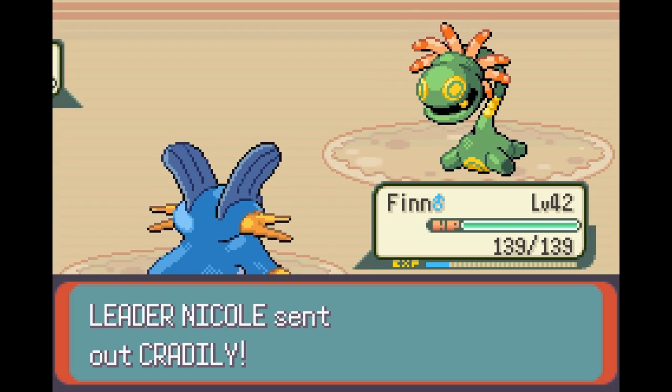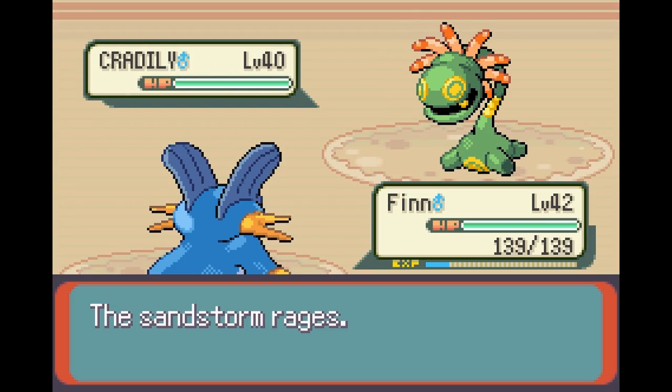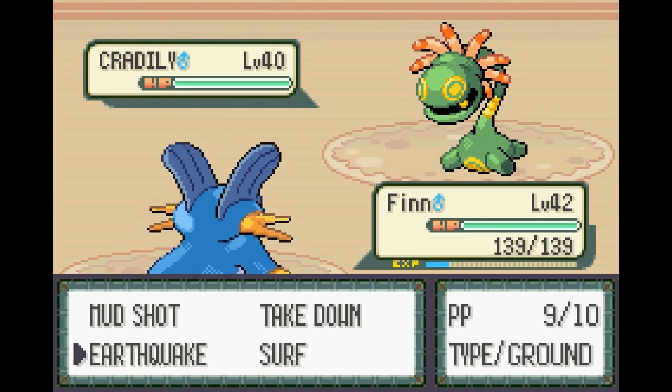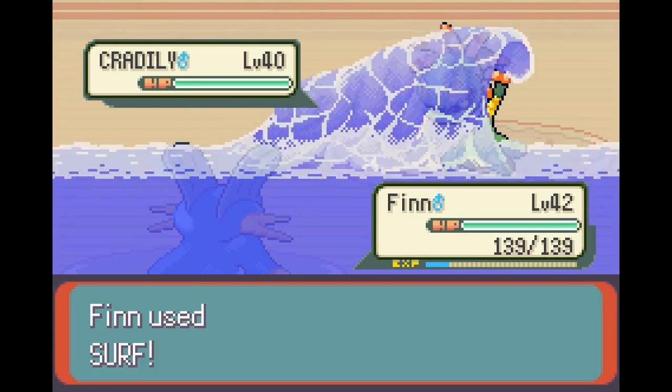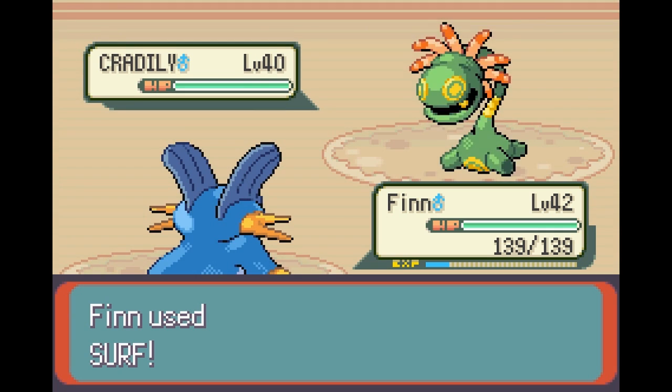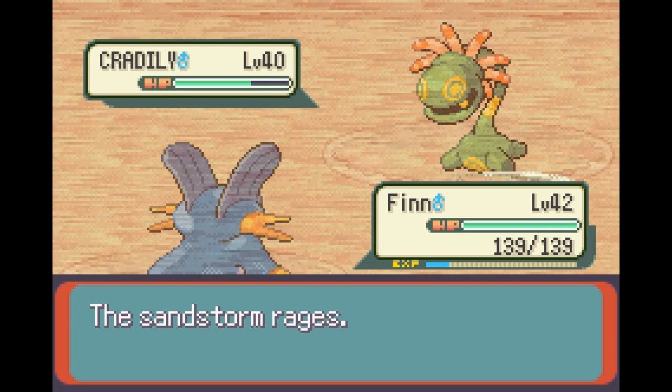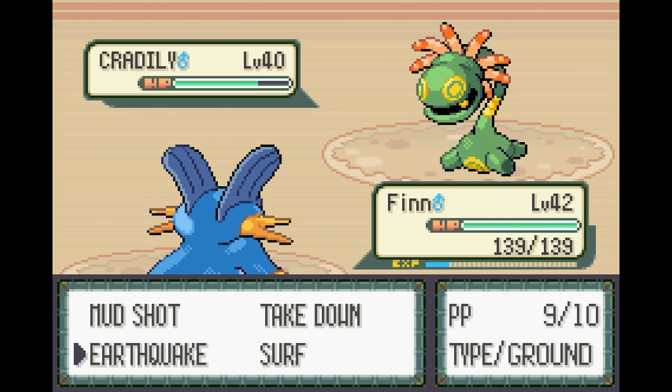I don't know what type this thing is, I always forget. Is it like Grass Rock? I think so, Grass Rock, something like that. So let's try out a Surf and see. If it's neutral effective, then it's probably Grass Rock. Yes, it is. So yeah, that's most likely the type it is. So it's going to try to stall us out here, and I am not a big fan of that.